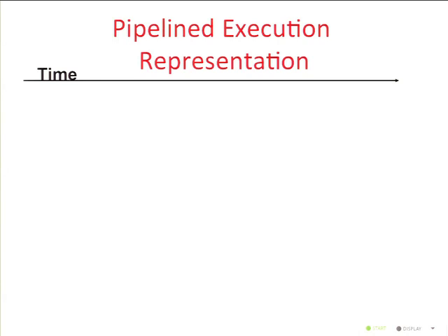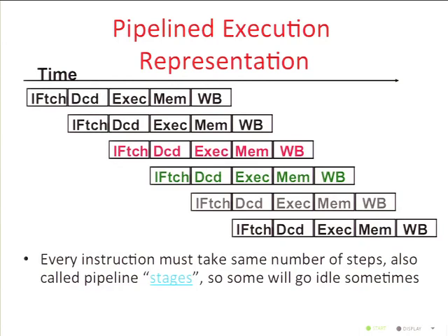Another way to look at pipelining, if you're not thinking about laundry, is this way, where we're going to take our 5-stage pipeline, and as soon as one starts, we start the next one, then the next one, the next one. So at any given time, we have a bunch of stuff going on. This is fetch, decode, execute, memory access, and write back. We're going to try to get all those going as much as we can.